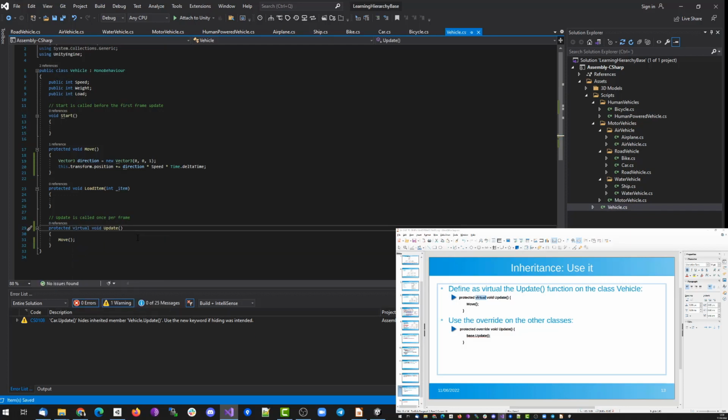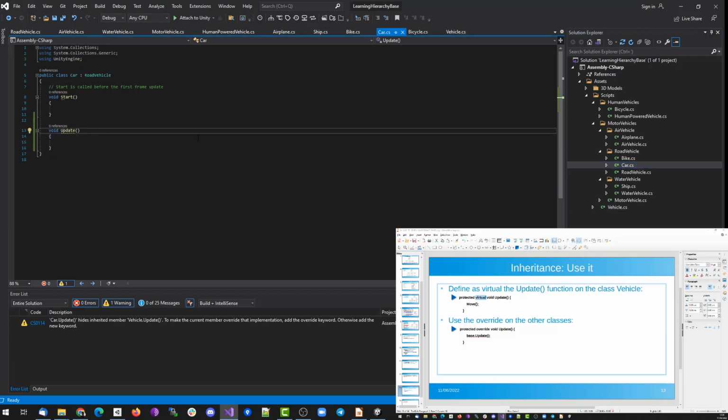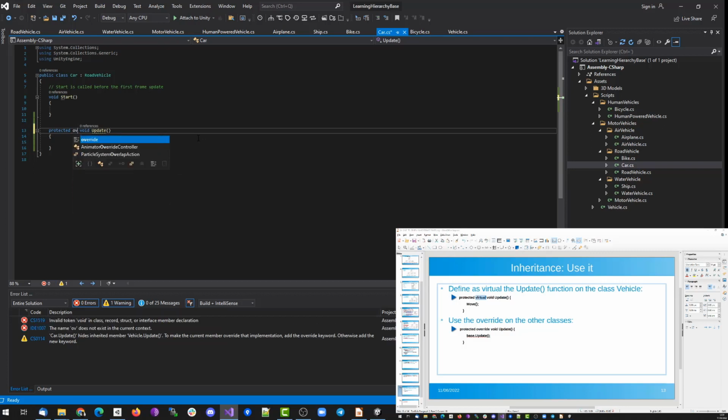what we are going to do first is, in the class Vehicle, add the word virtual. What virtual would allow us is the possibility to extend this behavior. So we are going to call the update right here in Car, let's go to Car. We want to call the update, but we also want to extend it to add our own logic into the update. So in order to do it, what we should do is just to override it.